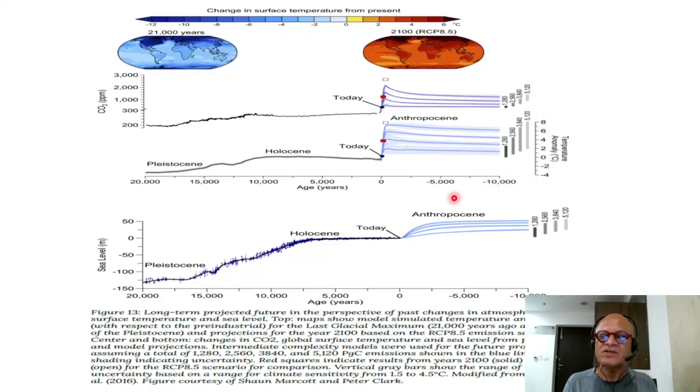As I said before, the intermediate complexity models are already quite simple, and what to do with such long time projections is not always very clear, but it gives you a sense of where we are compared to the recent past, starting from the end of Pleistocene into Holocene, where we are today and where we could end up depending on the emissions, plus how long it would take for things to come back to normal, and what would happen to sea level.